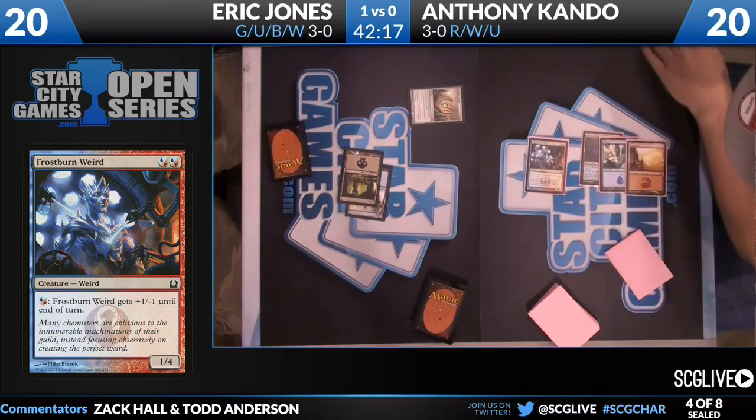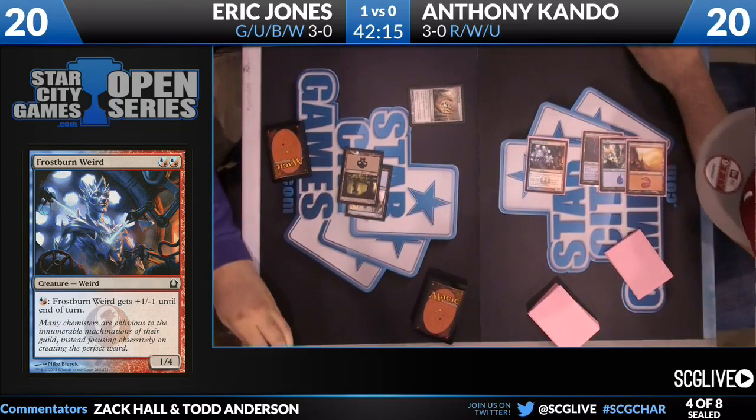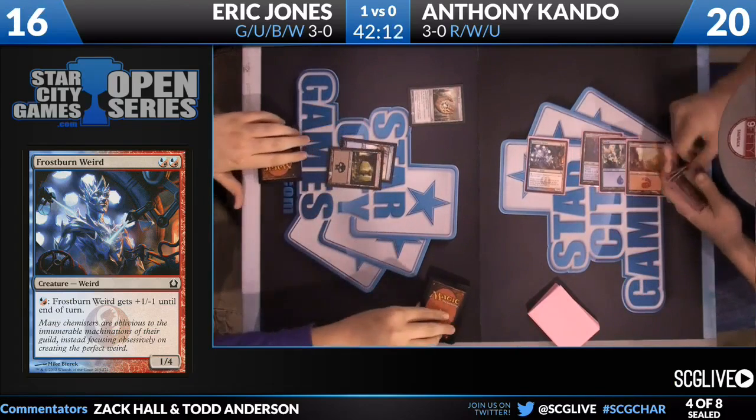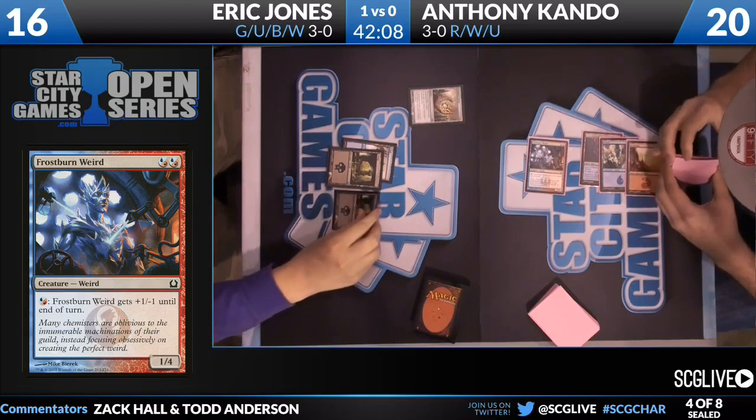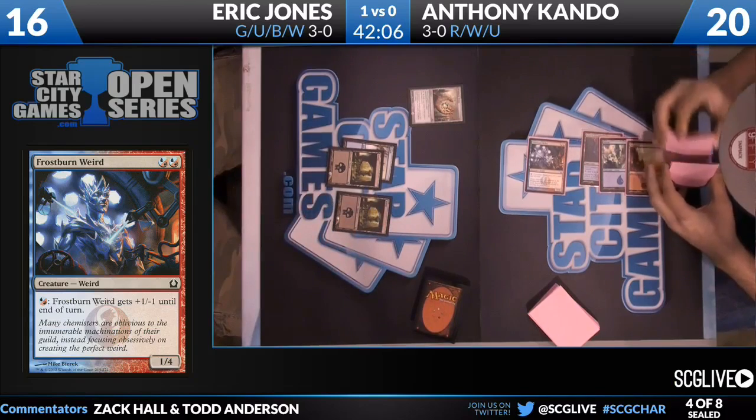But yeah, it looks like Anthony actually didn't side out the Bellows Lizard. He has it in his hand, I do believe, but instead of casting it here, he's just going to pump the Weird 3 times, dealing 4 damage to Eric. Kind of interesting. Anthony sided out 3 cards and sided in 3 cards, and Bellows Lizard wasn't one of them, so I can't imagine what he was siding out there.